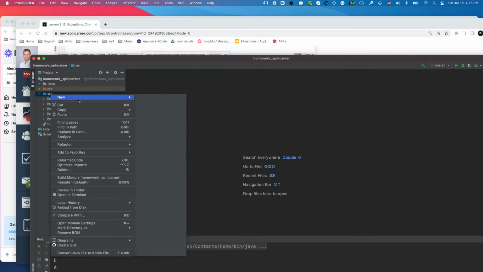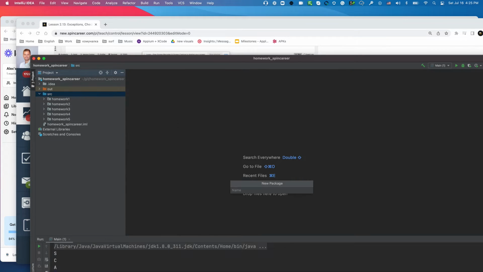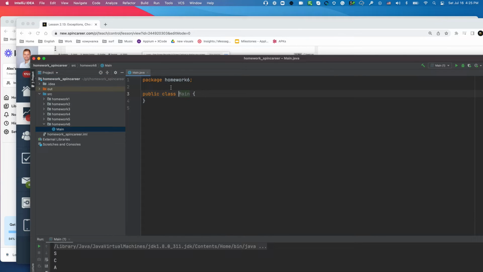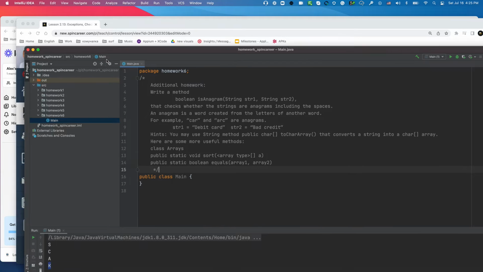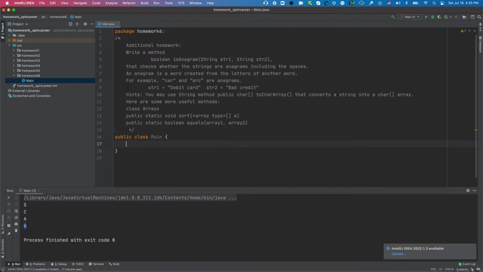So let's create a package, homework6. I'll create the main class, and I'll add the description of the homework, and I'll maximize the window, and I'll start from public static void main.